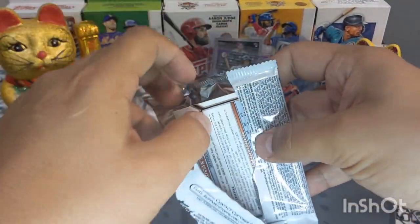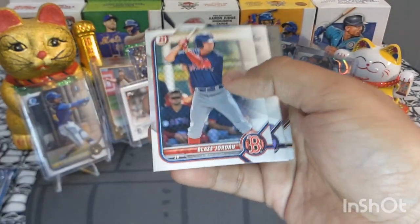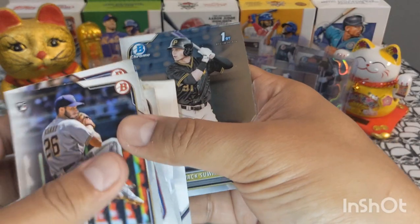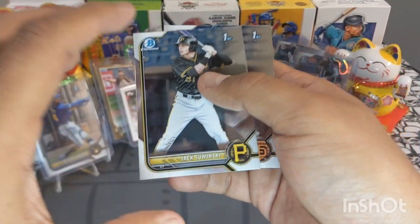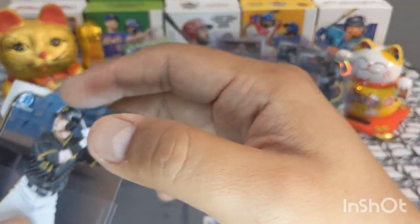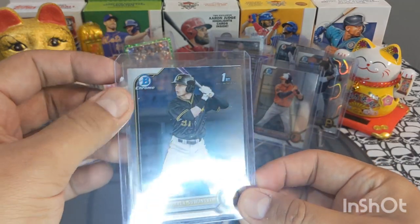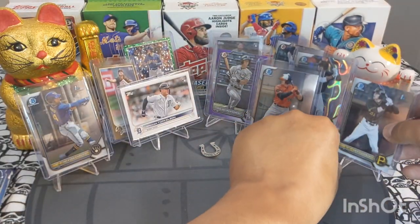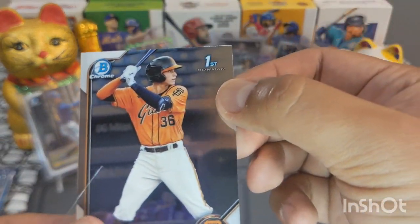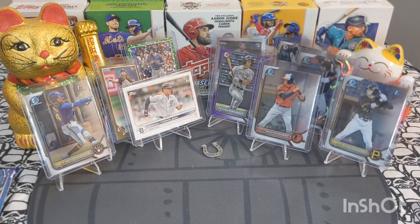Happy Monday everyone — hope everyone's having a good start to the week. I'm very busy with work. Blaster box two: Armando Cruz, Blaze Jordan, Brett Baty — fire, some good names! We got a Jack Swinski Bowman First — this guy gets pulled all the time in Update, very promising player. Beautiful Bowman Chrome First. Small imperfection but we'll put him up. Also an Adrian Sagasti Bowman First — sleeve it up and rest is base. Bowman bowman bowman!